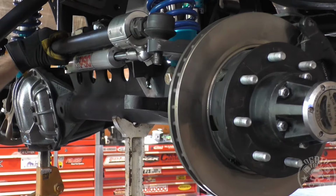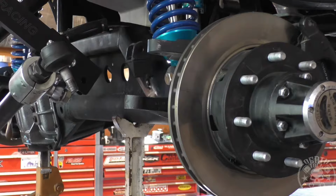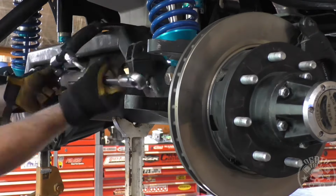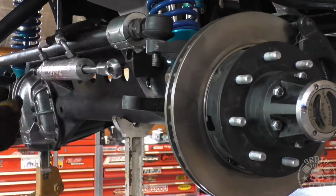All right, and what I'm looking at here is I am definitely going to have to move my steering cylinder now, which is totally fine because it's not in an ideal spot anyway. It's kind of been bothering me the whole time we've had this thing put together.